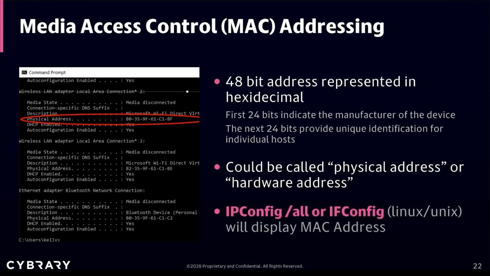This is called the physical address or hardware address, but it's a MAC address. How it's referred to will really depend on the operating system. Ultimately, what we're talking about is the hardware address of the network card. The screenshot that I have here on the left was made using a command called ipconfig, which shows not just IP configuration, but also shows the MAC address, and MAC addresses are very different from IP addresses, so definitely know that. ifconfig is a similar command that Unix uses. Ultimately, these show the MAC address.